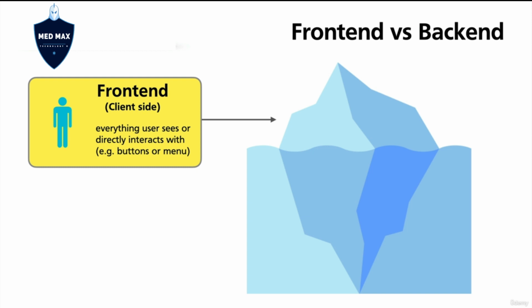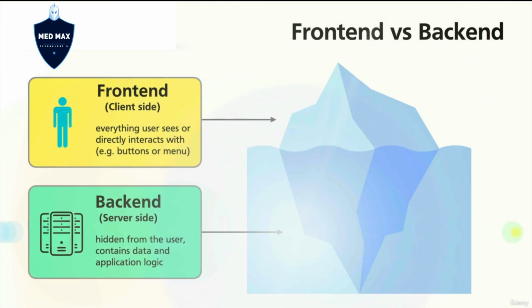For example, buttons, menus, text, or images. Some end users think that what they actually see in the web application is the application itself, and there is nothing behind it. But almost every front end has a backend, or server side, hidden from the end user. And the backend part, like in the iceberg example, is usually way larger than the visible front-end part. In many cases it is so huge that end users can't even imagine.